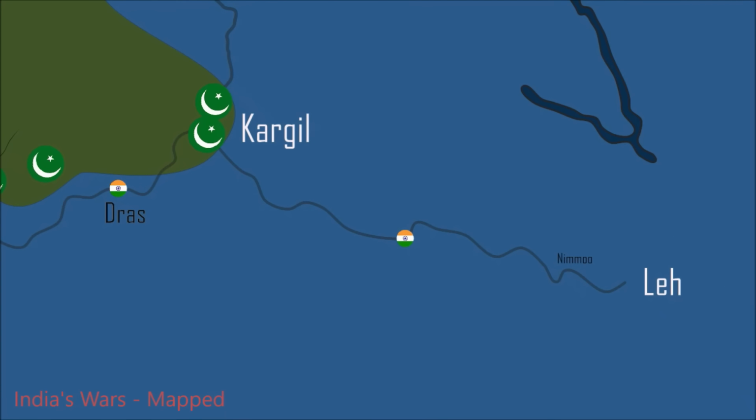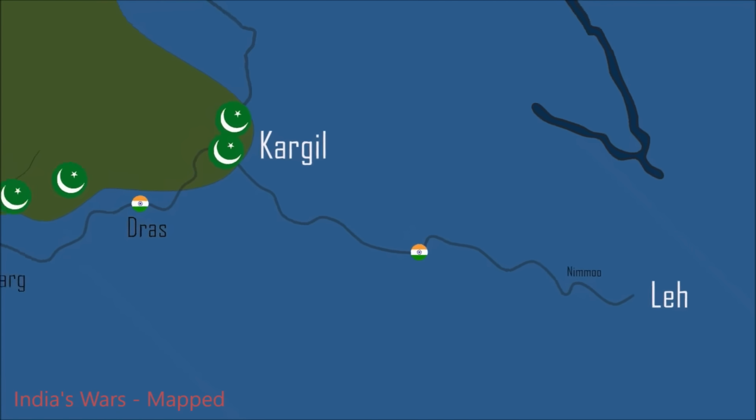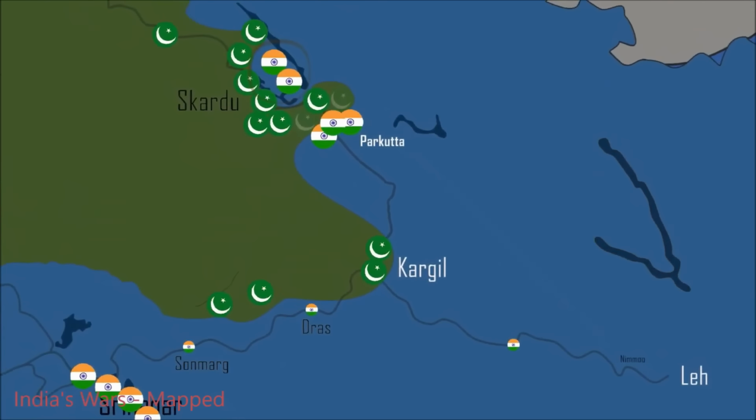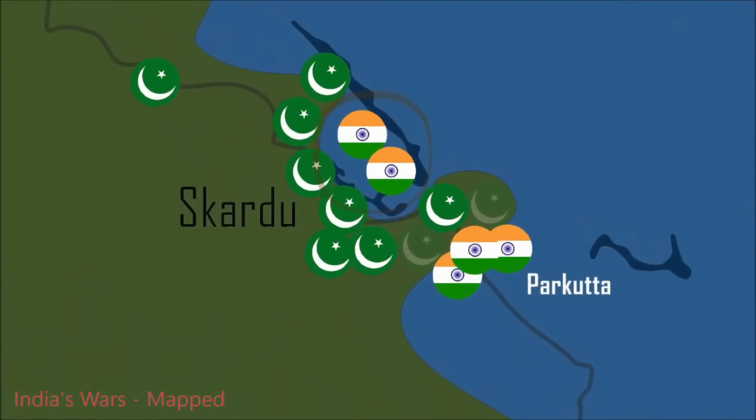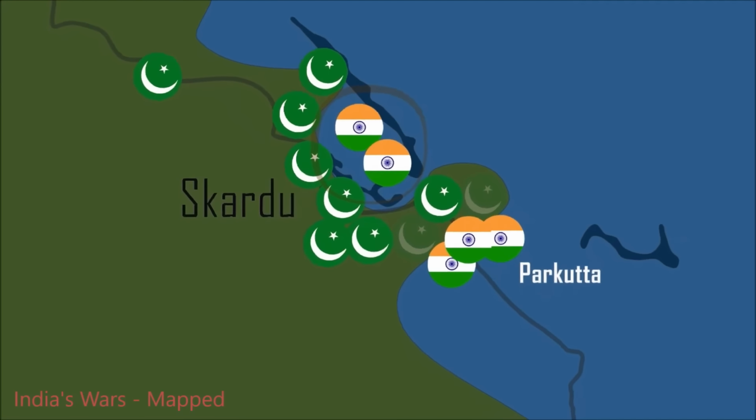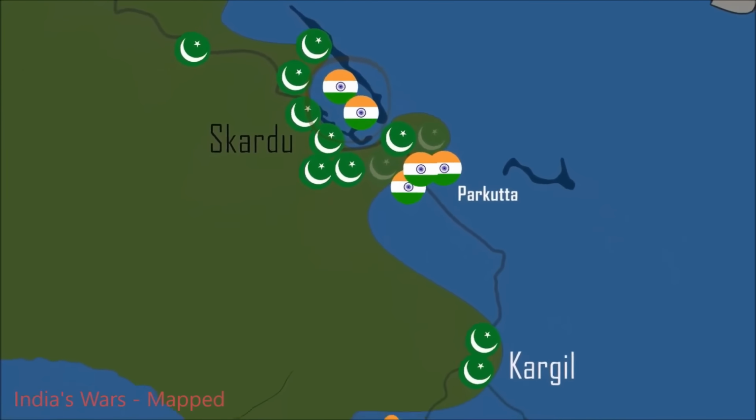With Kargil captured by the enemy, the Indian side was in a very challenging position. The columns trying to push through to Skardu suddenly found themselves cut off from behind. The line of communication had faltered. With Kargil taken, the defense positions at Dras were also surrounded, and now the town of Leh, which was considered safe so far, was also threatened. And while all this was happening, the garrison at Skardu under Colonel Thapa was still fighting off the enemy from taking Skardu, with limited and tired troops and dwindling resources. The situation for the Indian side in this region was grave.